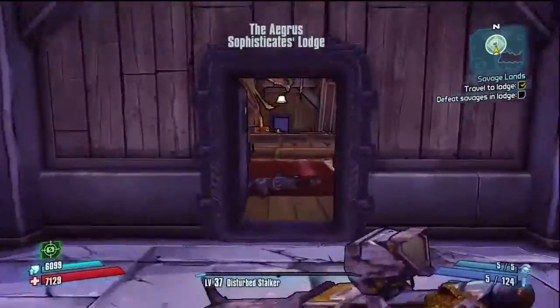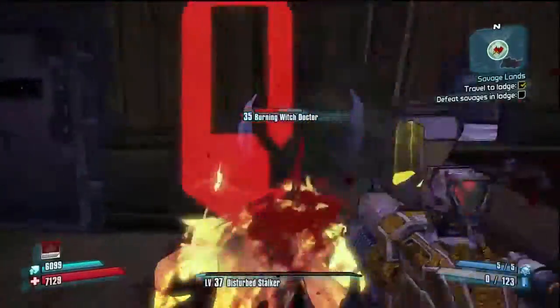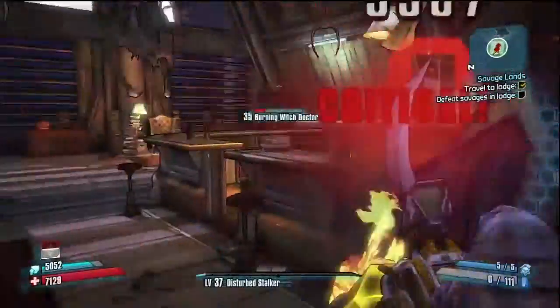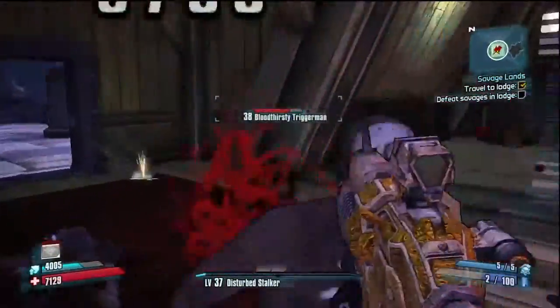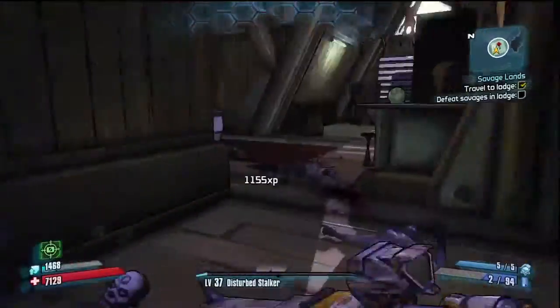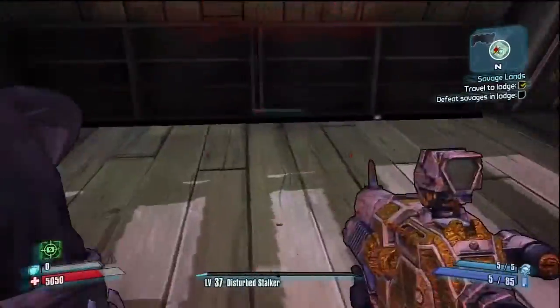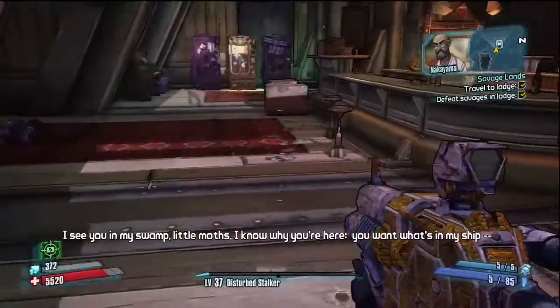Okay, assholes, let me give you what for. Burning witch doctor bullshit. Well, I'm taking him down. What are you doing, buddy? You're not even fighting back. That was awesome. I'm having more trouble with the triggerman. Wow, 1,000 XP for that guy. This is crazy. Come on. Awesome. Defeat the savages.